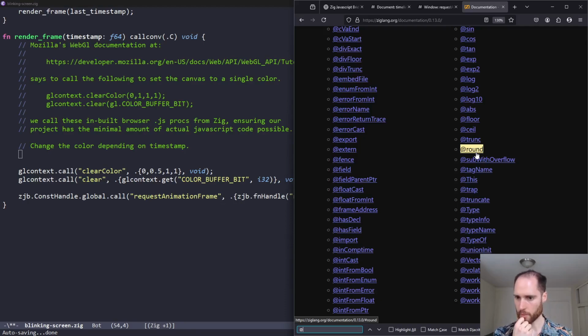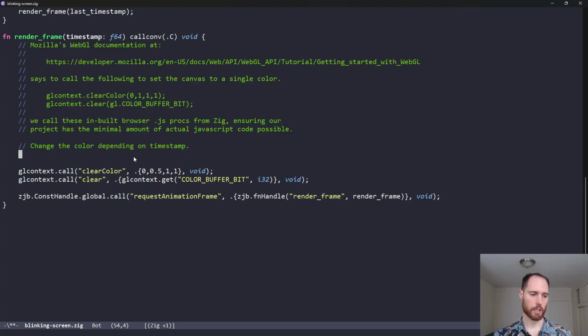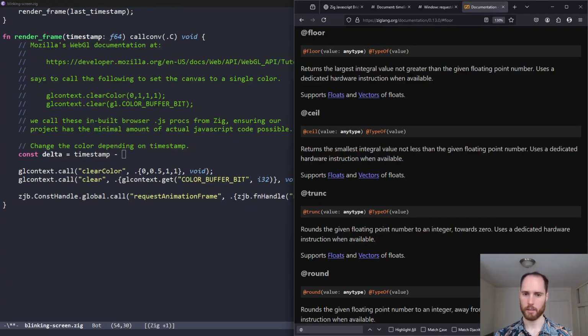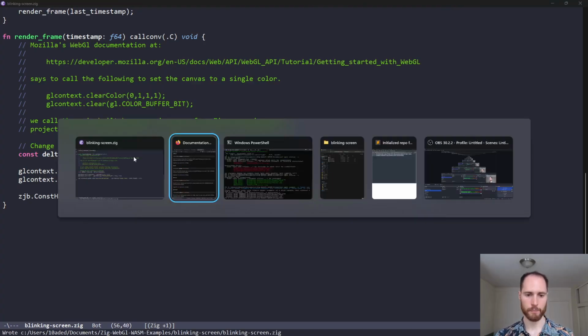I guess we could just do the number minus the floor. I guess this is fine. So let's see, constant delta is equal to timestamp minus floor of the timestamp, and then that will give us something between 0 and 1. So then let's change the red value here depending on the delta.